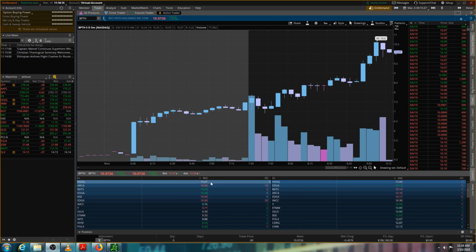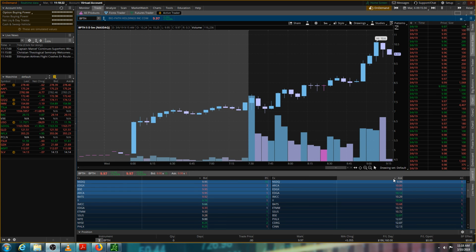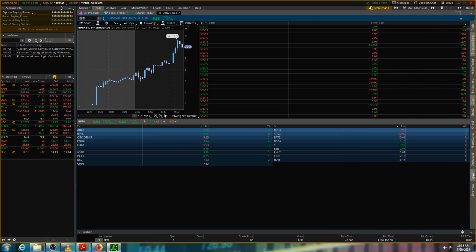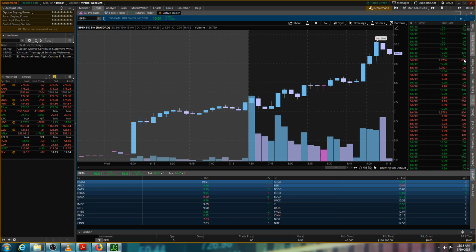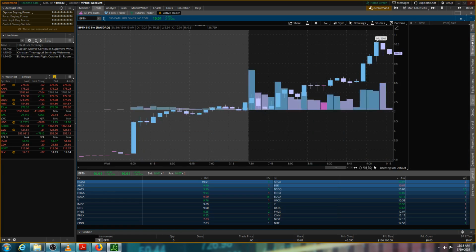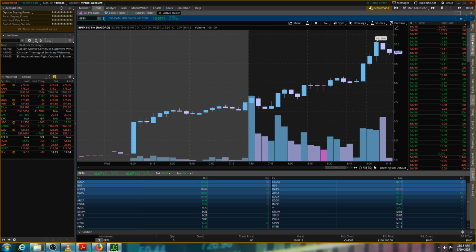So on Thinkorswim, on this left side here, it says bid. On the right side it says ask. To pull this up, it's on the right-hand side. That's all you're doing right there. And then up here on the right-hand side, that's time and sales. That's one thing that I do not think people use enough when they're using level 2, is they forget sometimes to use time and sales. I personally believe that time and sales is critically important.